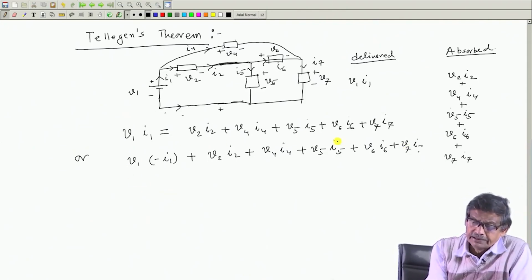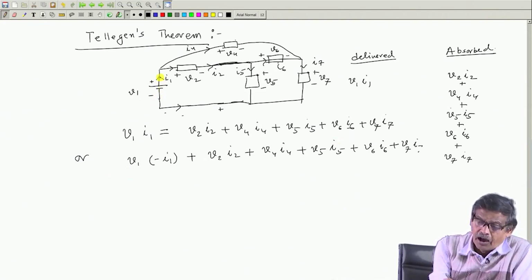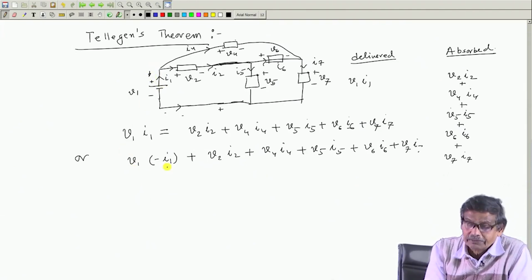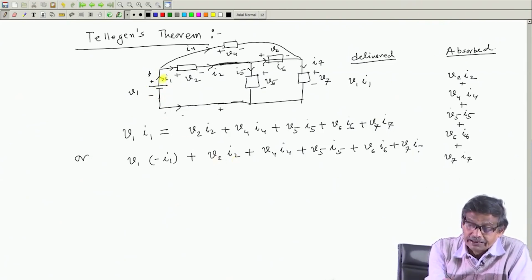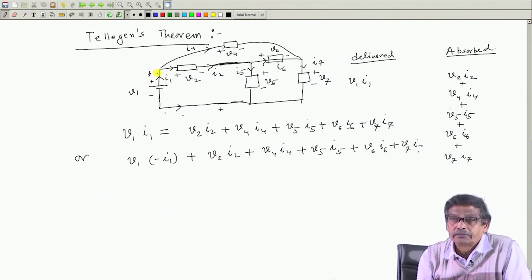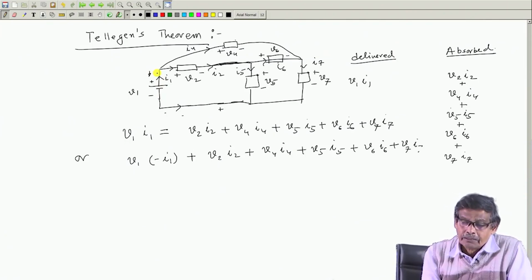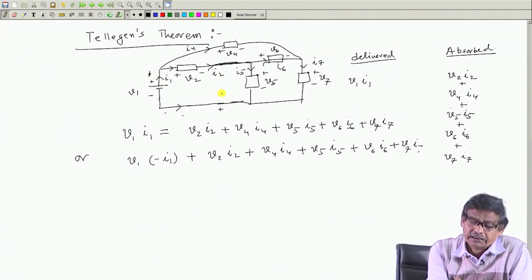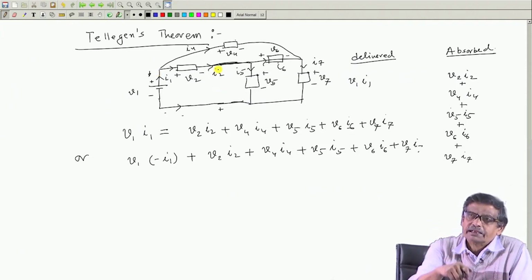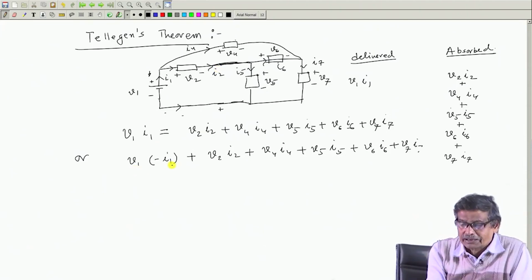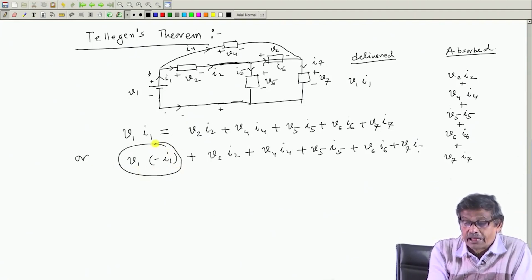Total power absorbed by this network: V1, how much power is it absorbing? V1 and minus I1 is entering through plus. So, V1 minus I1 is the power absorbed by this source. V2 I2, and why the negative sign? Because we know to absorb power, current must enter through the plus. But since I have assigned current leaving the positive terminal, I have every right to say that minus I1 is going towards positive, and calculate this, and then power absorbed by V1 will come out to be negative.